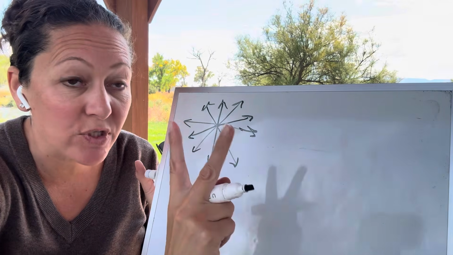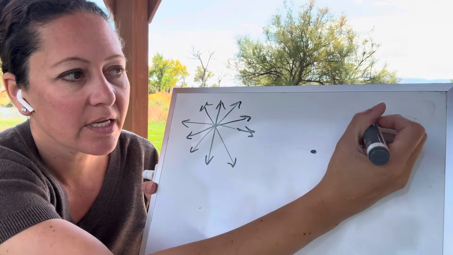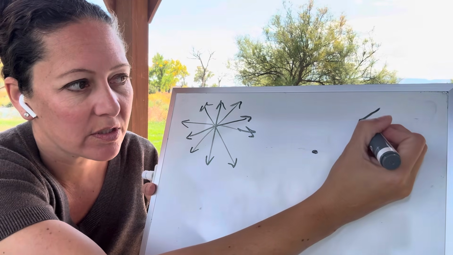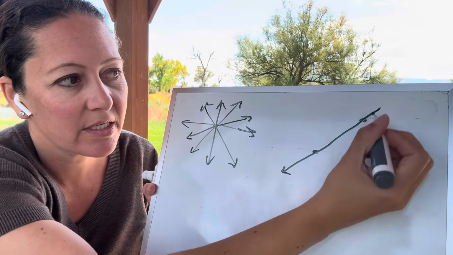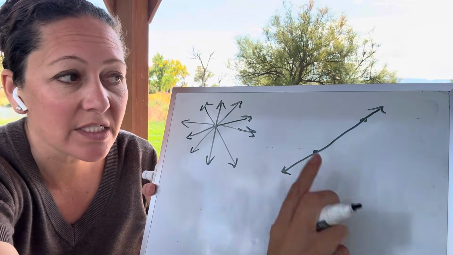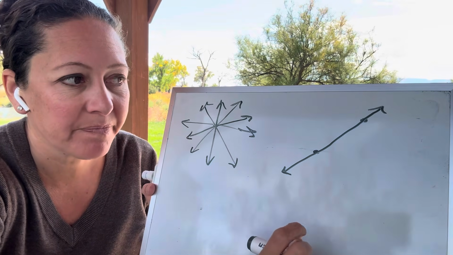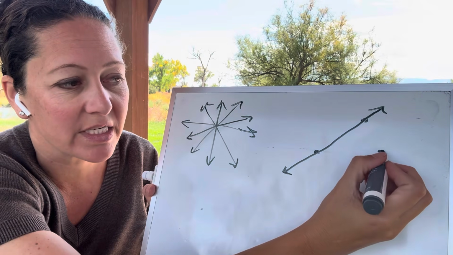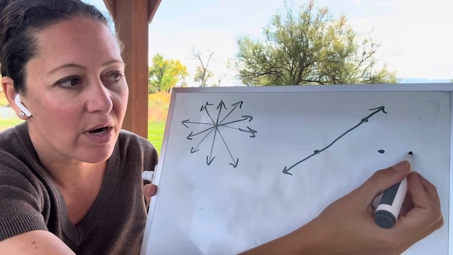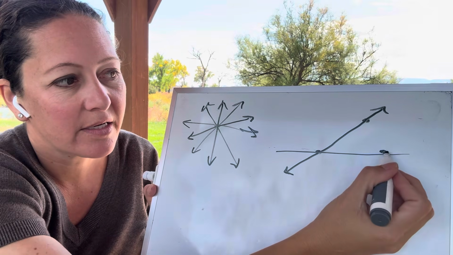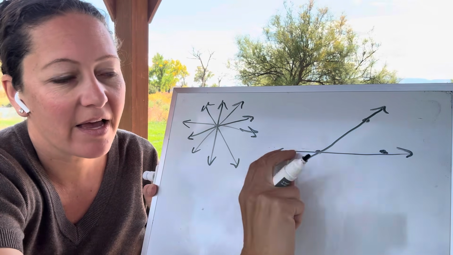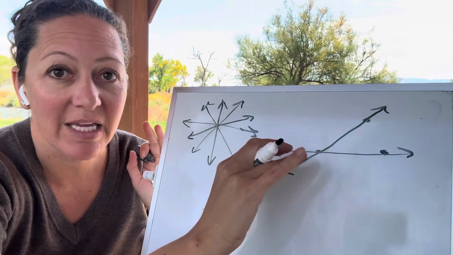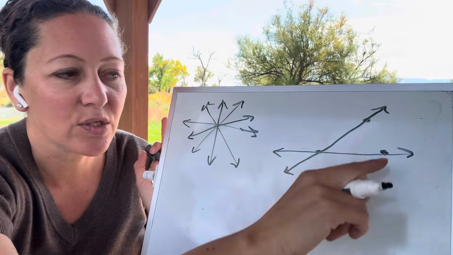But when I have 2 points, I now only have one line that can go through those and touch both points. So 2 points will give me a line. If I add a third point, all I need is a third point, and now I have a plane. Because I have this going in one direction, this going in another, and now I have infinite length and width, and so now I have a plane.